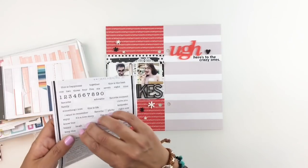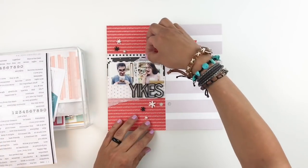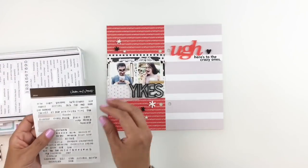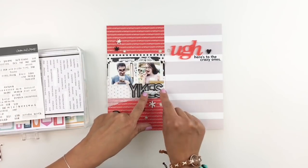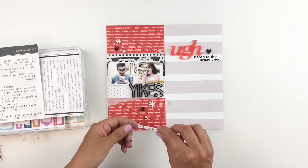I'm gonna start finishing up my layout by adding some word phrases, and I'll also go back to my Kelly Perky Crazy Ones stamp set, and I'm gonna end up stamping I Can't Even right above all my layers and call my layout done.